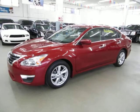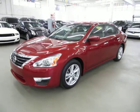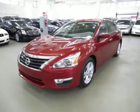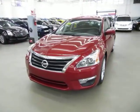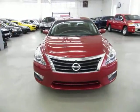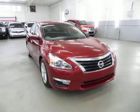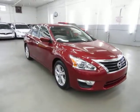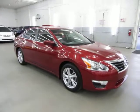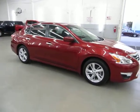Up for sale now, Vehiclemax, of a beautiful 2013 Nissan Altima sedan four-door SV with only 17,000 miles. It's loaded up with factory alloy wheels, factory color backup camera, power seat, Bluetooth, and a number of other options that I'll get into in just a minute. It has a clean title and a clean Carfax you can view right now for free at our website, vehiclemax.net.